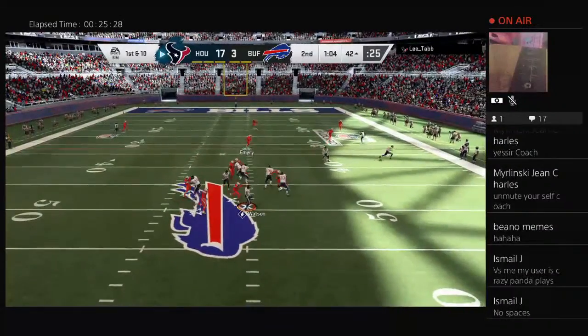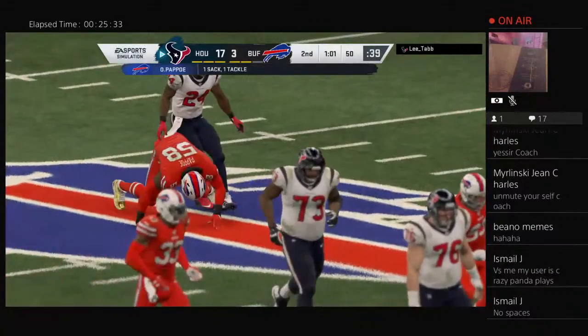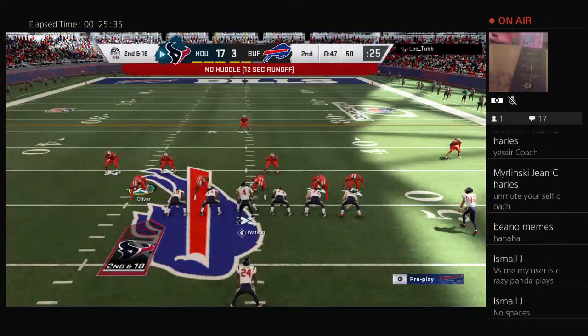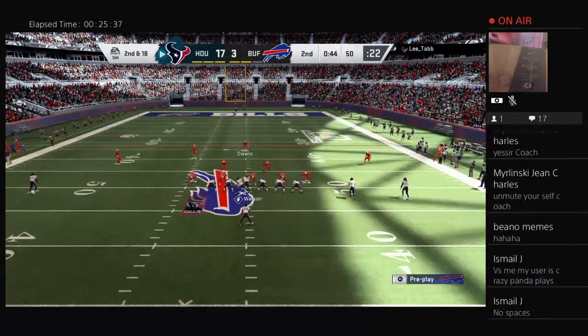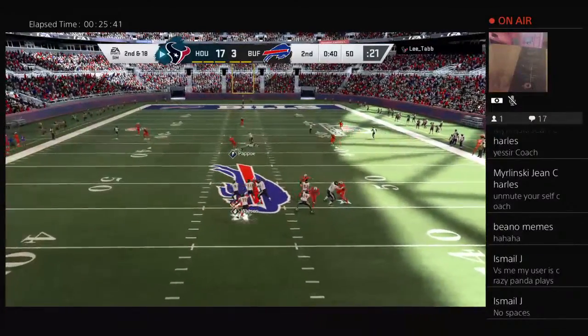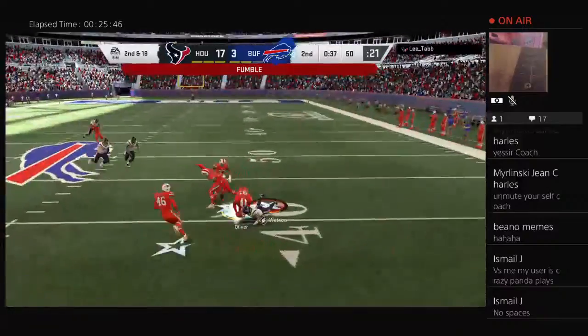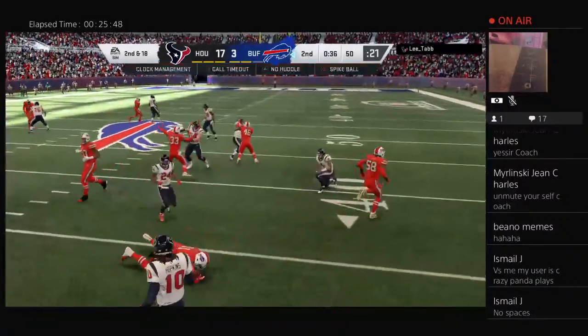On first down, it's Watson. Under a heavy rush, and down he goes. We said it before the game, and I think it's still apparent. If these guys are going to advance in these playoffs, they're going to have to wreak some havoc coming off the edge. Yeah, wild card round. They told us the wild card could be that defensive play. Oh, the ball is out. Watson lost it. Now this is picked up by the Bills.